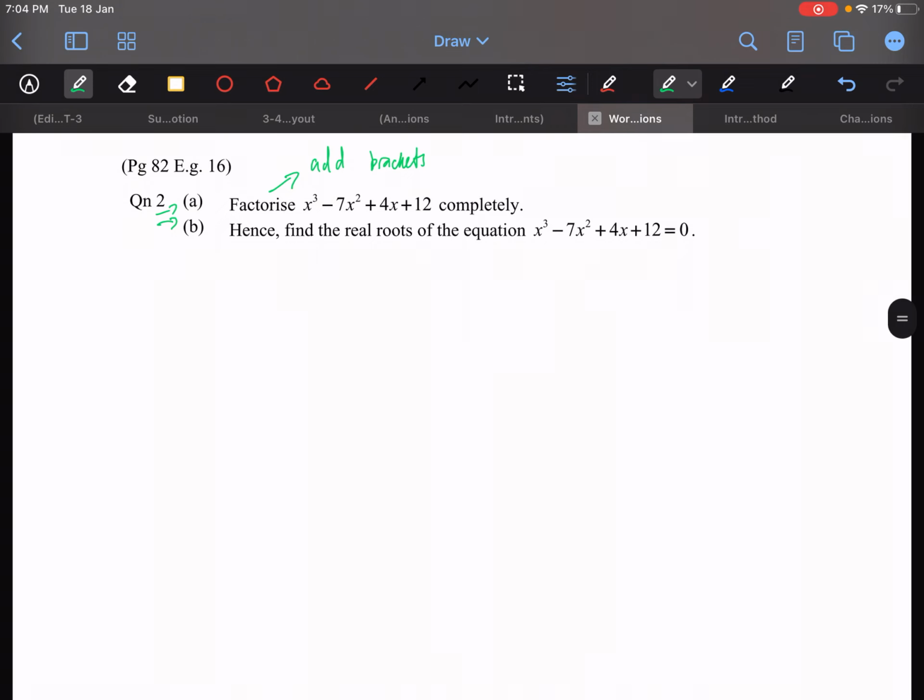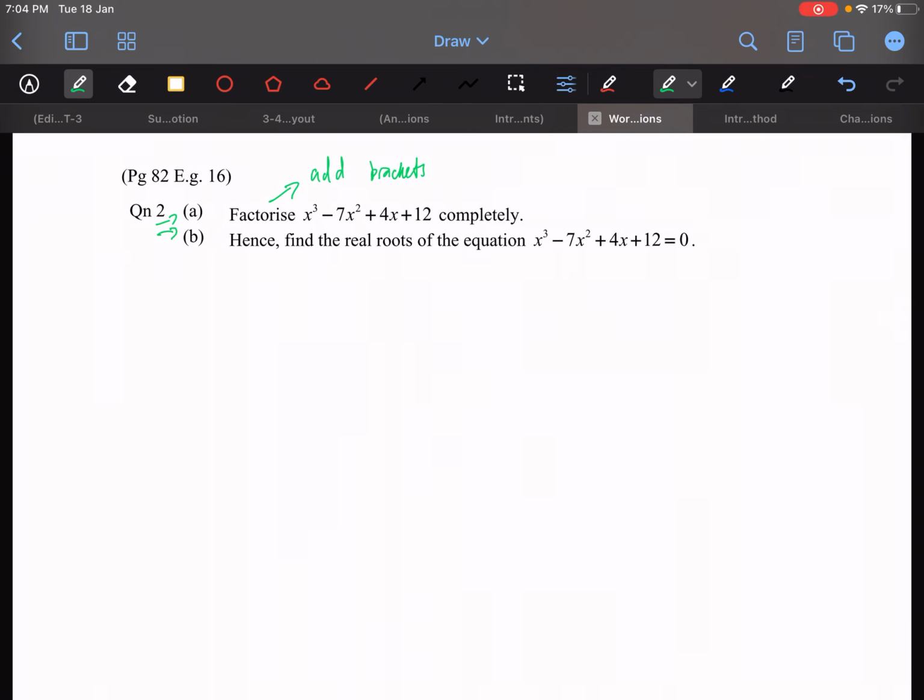Okay, so the final answer, we should have some brackets inside it. Okay, so the very first thing you want to do is to always let f(x) be equal to the polynomial. Once we let f(x) be the polynomial, then remember I told you, you can use your calculator to make it a bit faster for yourself to find a special number instead of trying and trying and trying.